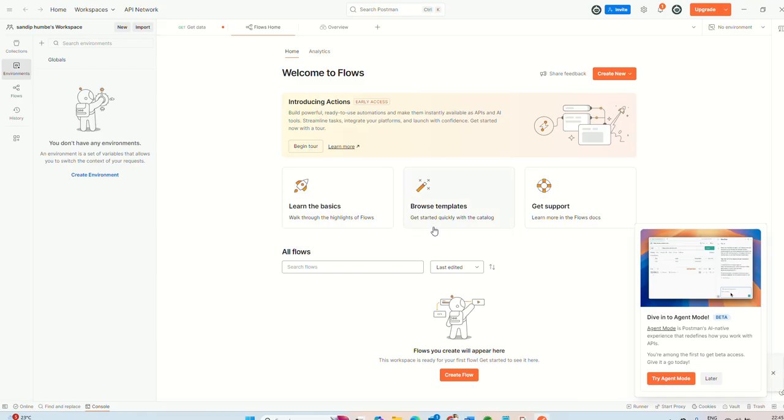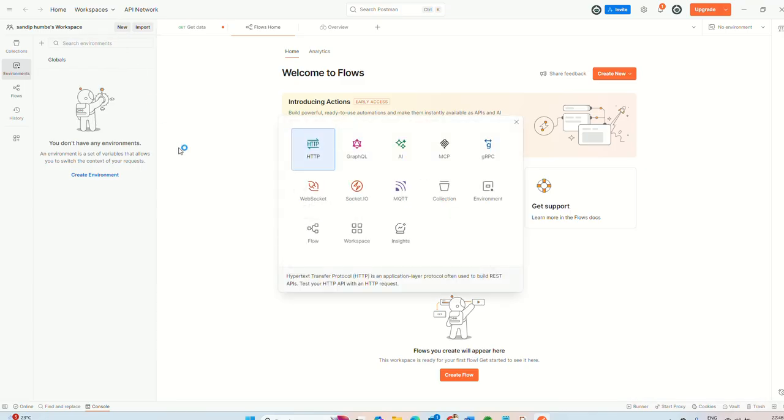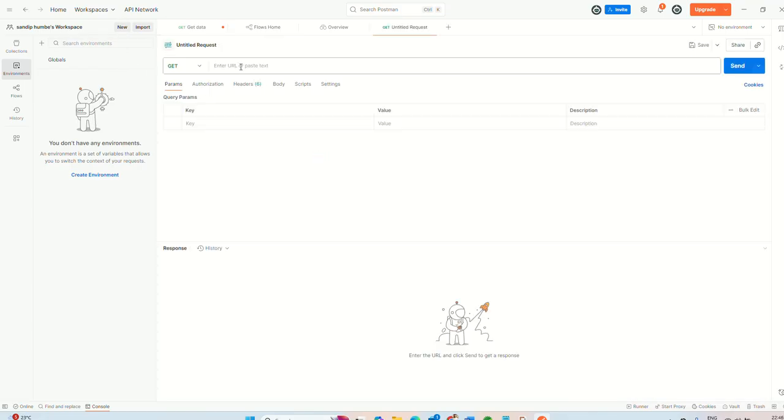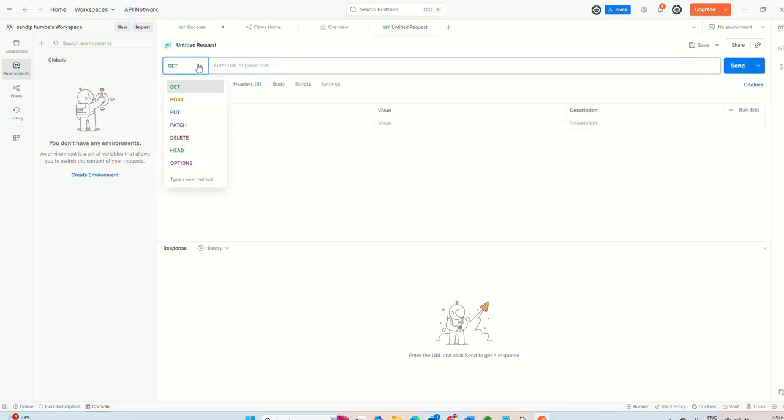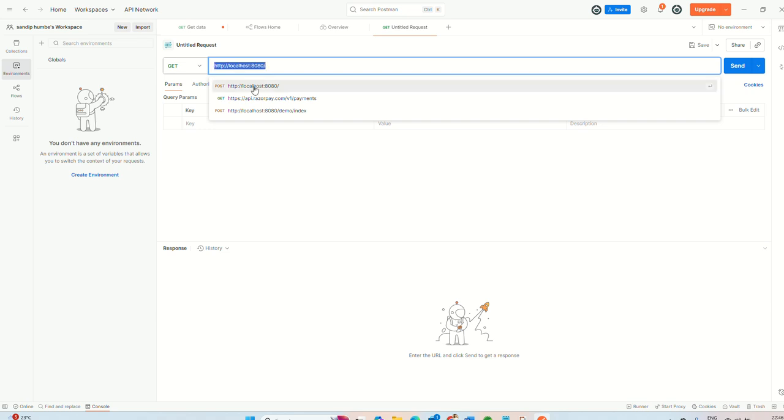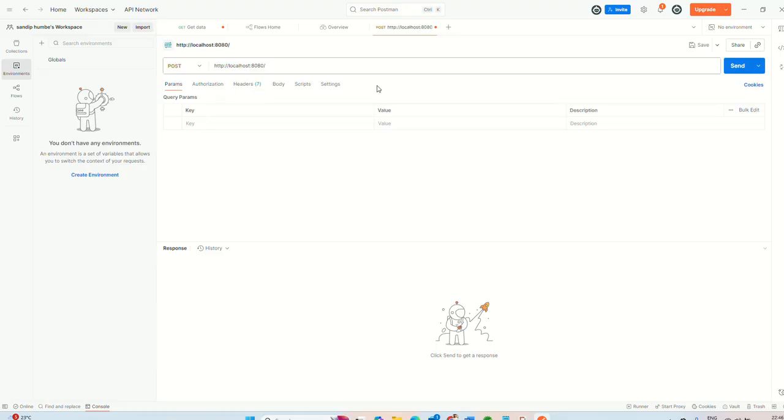Here we are in Postman, and we will directly call our method over HTTP. See, here you can add different method requests. You can see here different methods are given: get, post, put, patch, delete, head, options. All kinds of requests are given by Postman also. So here you need to place your URL, and we are using it on a local machine, so this is the URL.